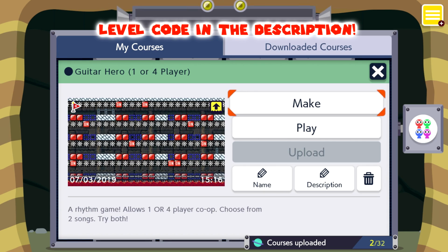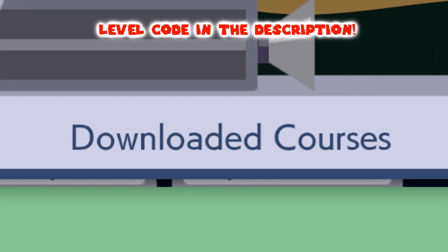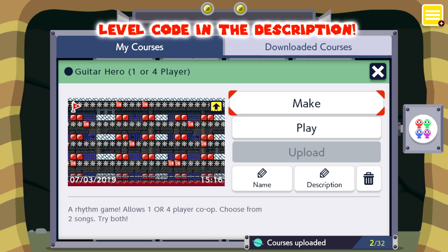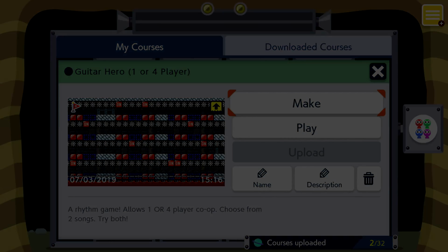If you want to play the level, the code is in the description, and to play it in multiplayer, you have to download the course, and then find the course in CourseSpot, and then select Play Together. I'm going to do a walkthrough of the multiplayer sections with no commentary, and then afterward I'll go over how the level was made. With all that said, let's get started.